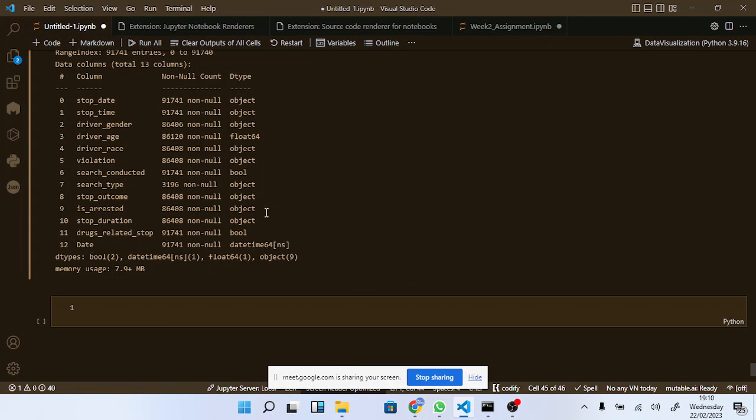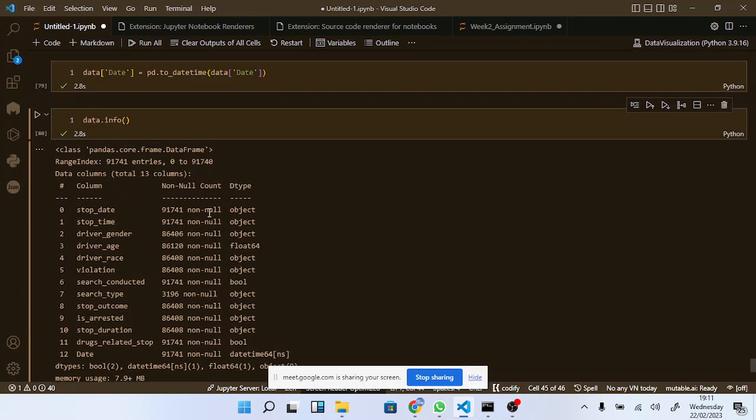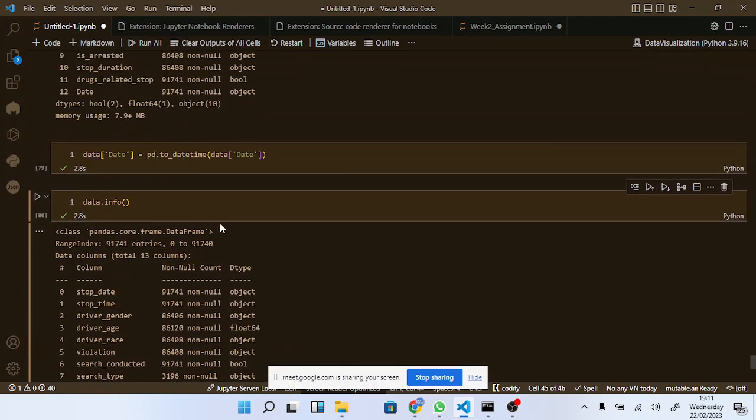Let's see, they overwrote the date column. The last code you have, yes, this one.